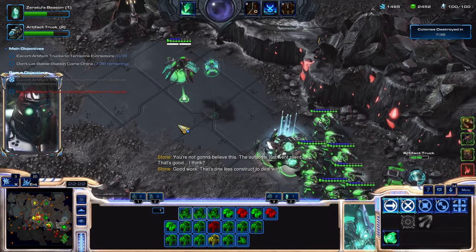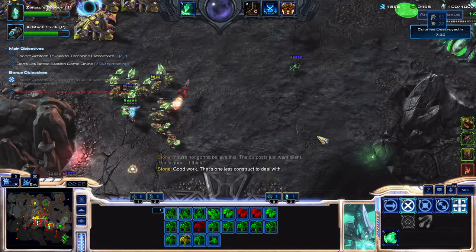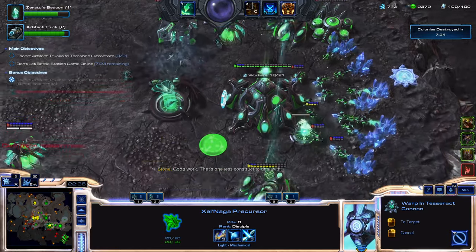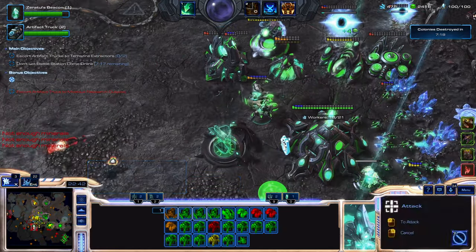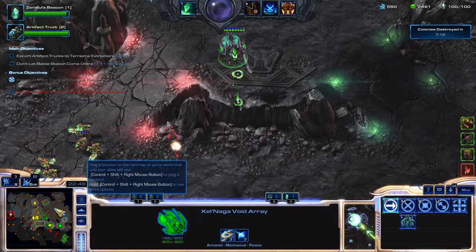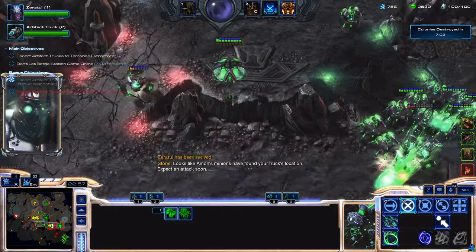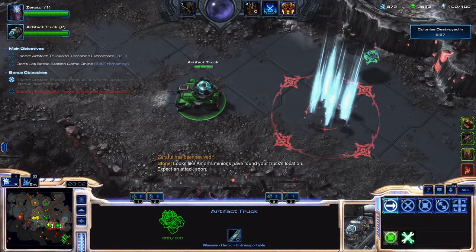Oh well. At least... oh, did I lose my... Oh no, I lost my... Oh man! That sucks. I lost my robo facility. Looks like Amon's minions have found your truck's location. Expect an attack. Where's my truck though? Can't even see it.